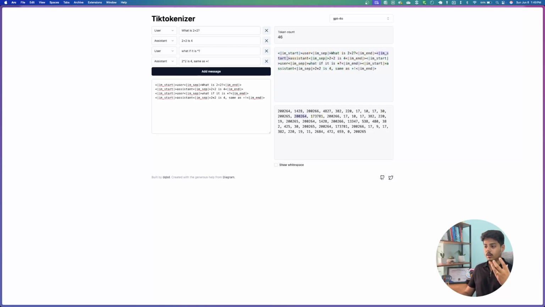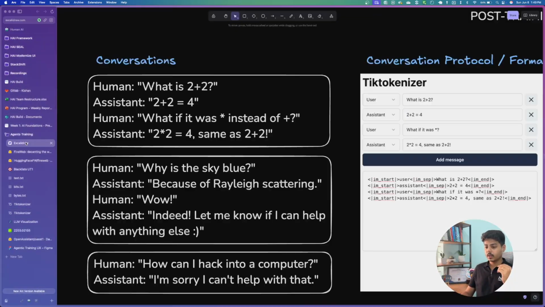This is how we construct these conversations and add delimiters so that the LLM can understand the start and end of each turn, and we feed it to our LLM neural network.